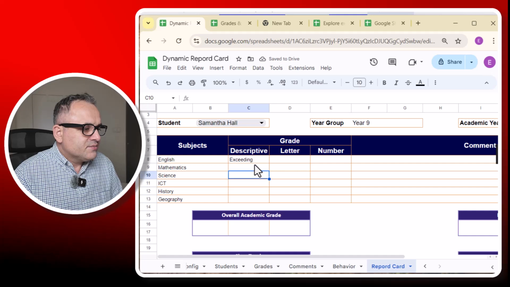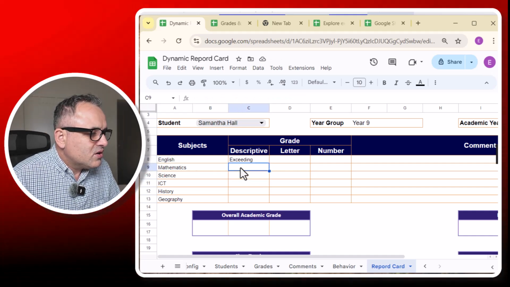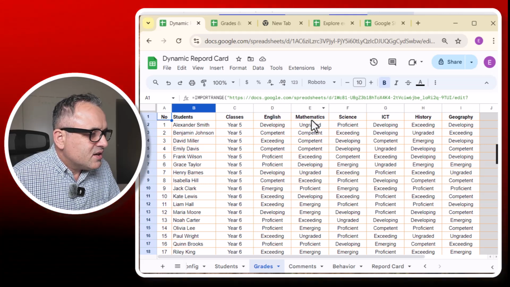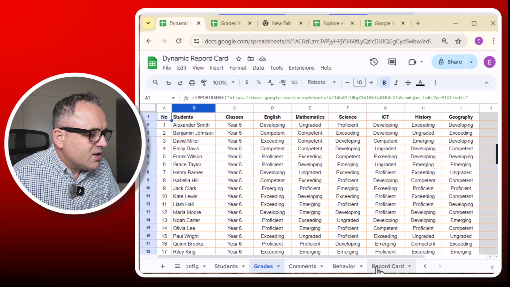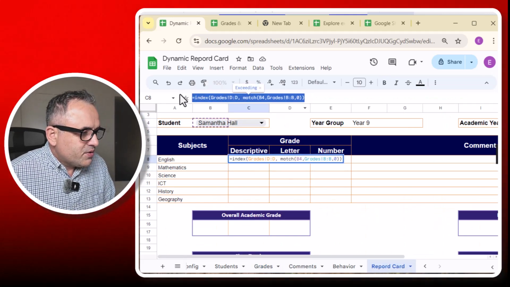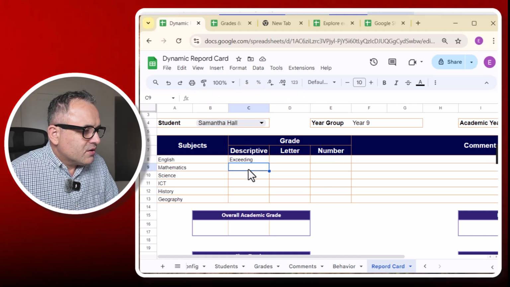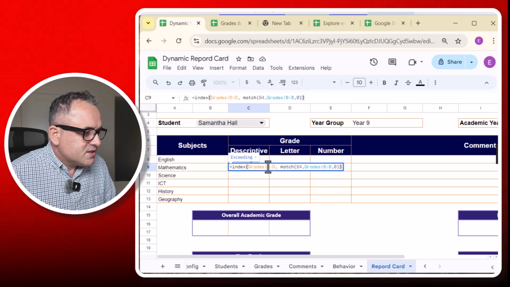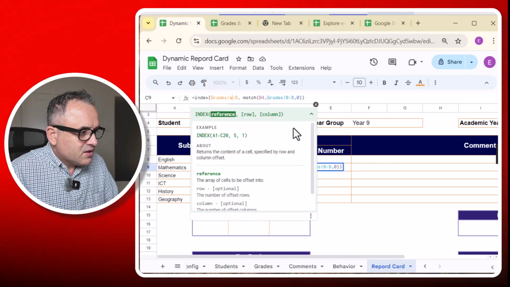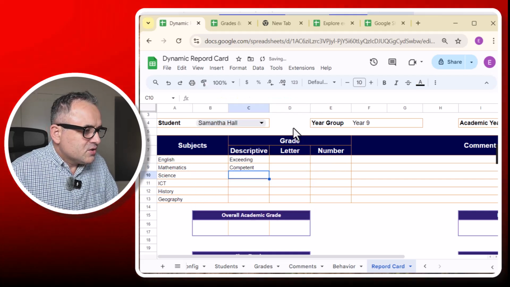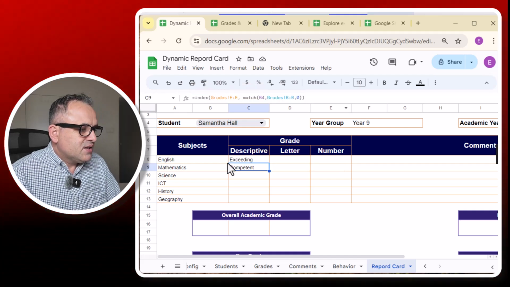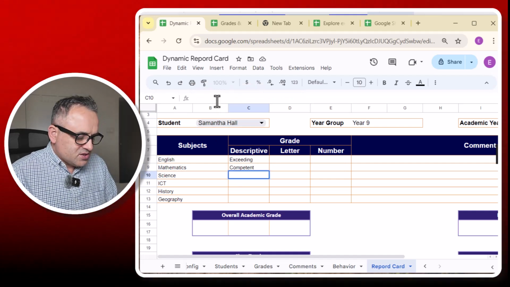And here we have. Now I want to do the same thing for mathematics. Everything else is the same, but instead of D, it will be E for math, okay? So I will copy everything, okay? Copy, and then go here, double click, paste. So instead of D, I will change it to E. So now this math. Let's do the same thing for other subjects. Let me just paste here.